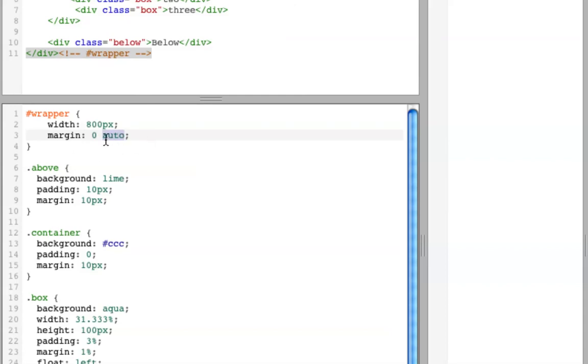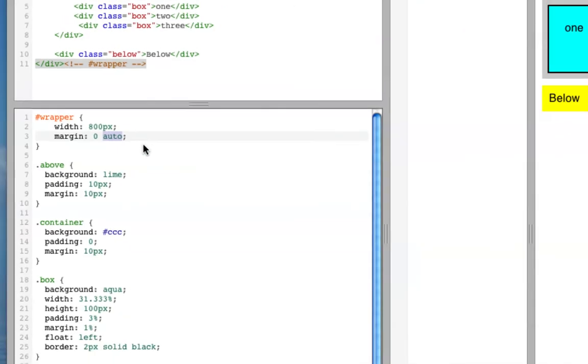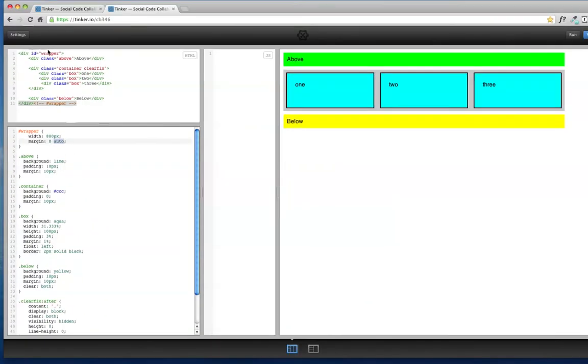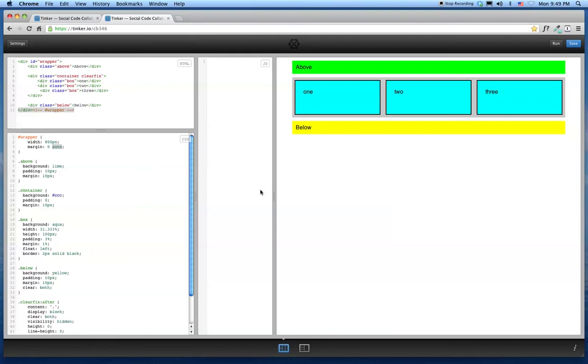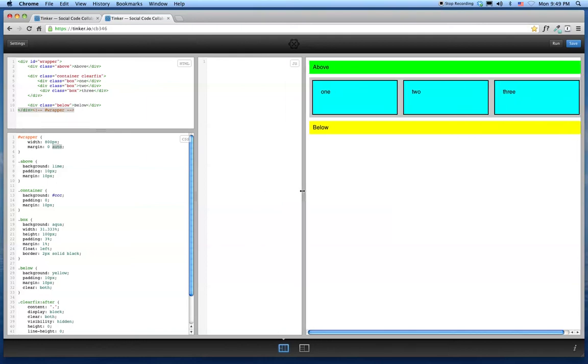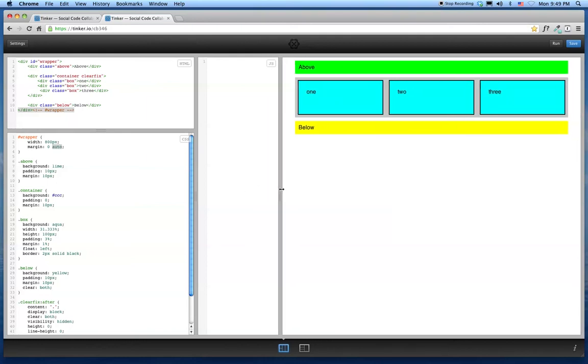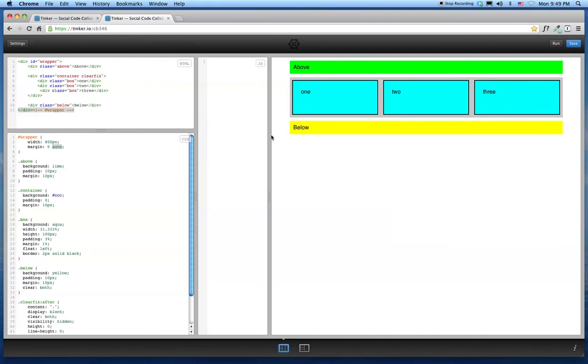So this is telling the margin to be an automatic amount on the left and the right of this element called wrapper that is surrounding everything else. If I go ahead and run that, it'll center everything. You can see there's an equal amount of margin here and an equal amount of margin there. And in fact, as the browser window shrinks and grows, that margin will adjust itself because it's set to auto. So that's the typical way that you'll see people centering content.